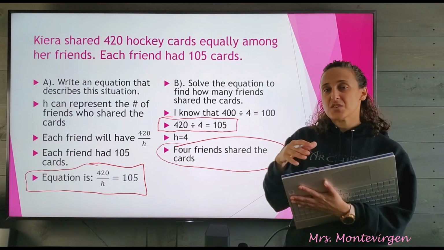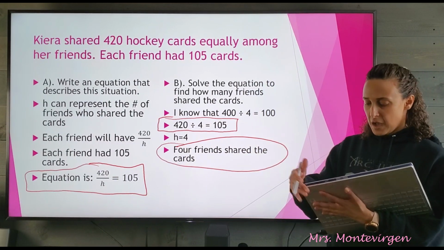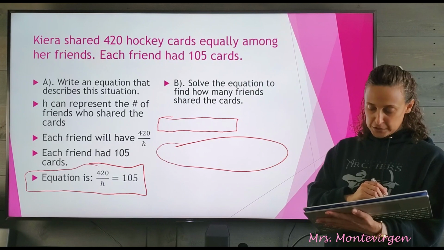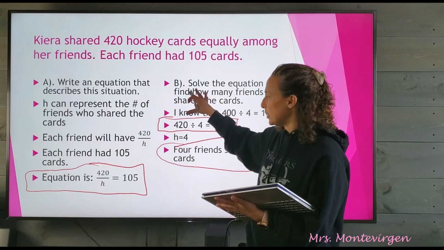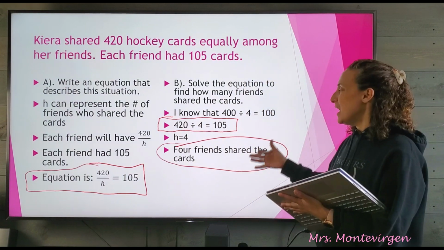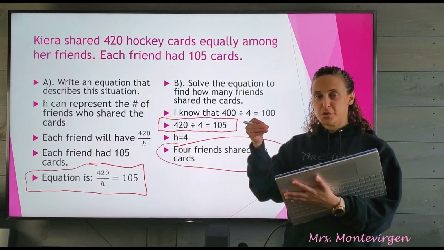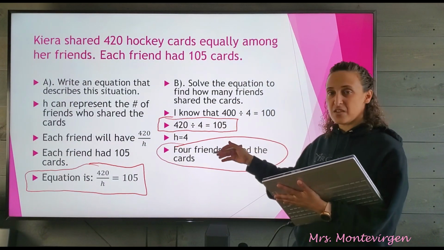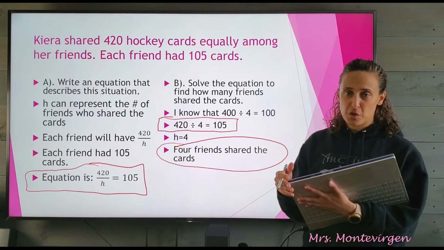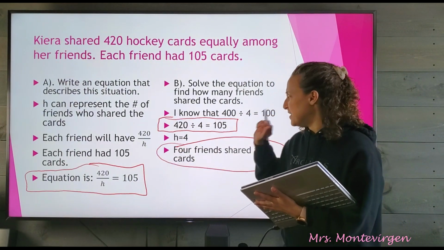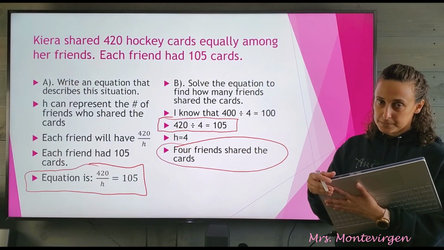There are 2 processes right now in terms of solving equations: I call them systematic trial and inspection. I prefer inspection personally because, as you can see, you're using what you already know in order to get there quickly. My advice to you is when you do your work and you get to that answer, make sure you explain how you got there. This is not mental math where you go from the equation and give the answer right away. You need to show how you got there.